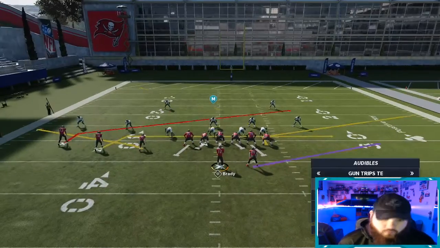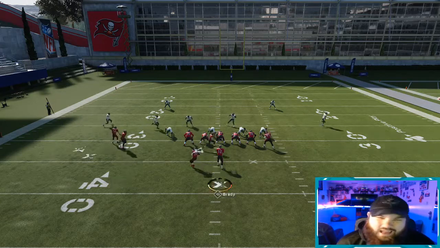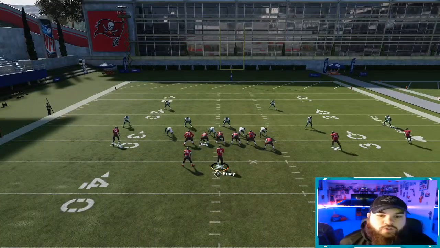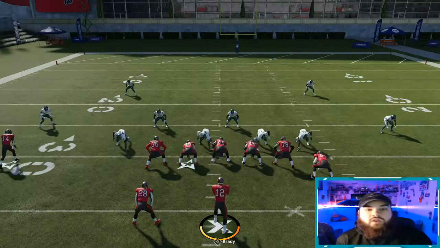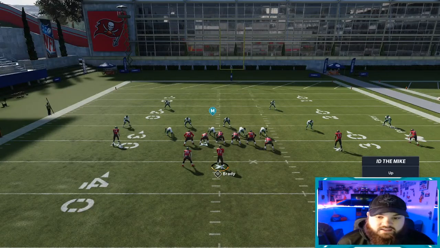Now in certain runs, IDing does matter. Like if we go to U trips and run, say, power, I prefer 5-6 trap, but with power, you always want to ID someone. Run your playbook that you really like. This is what I like to do with my runs. I either ID this D tackle right here, or I ID their user.